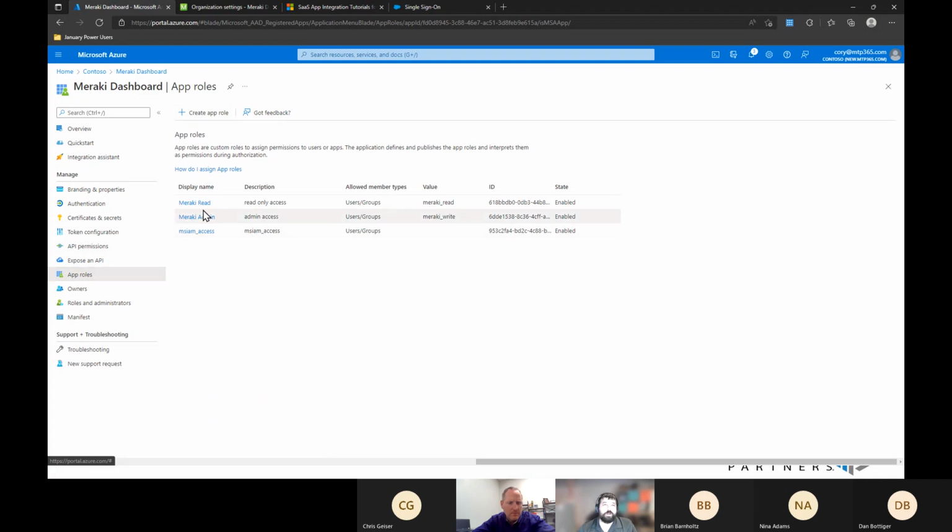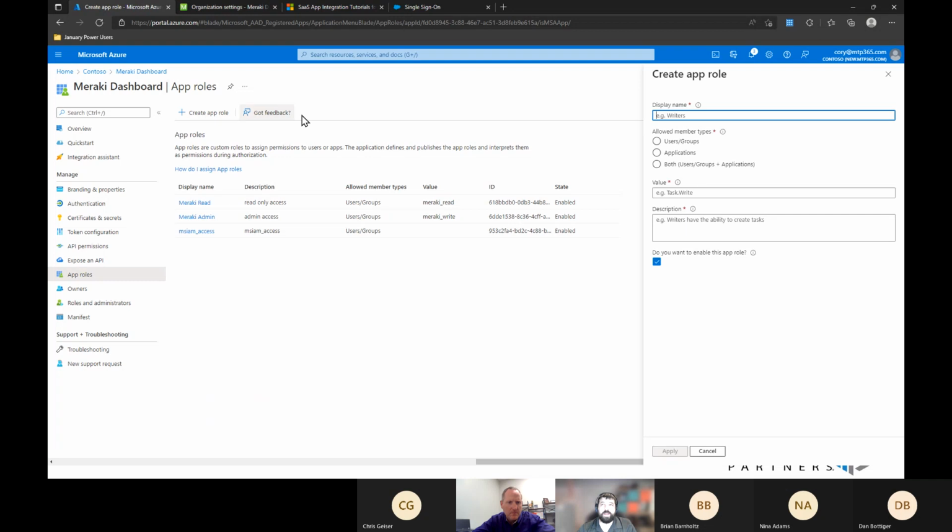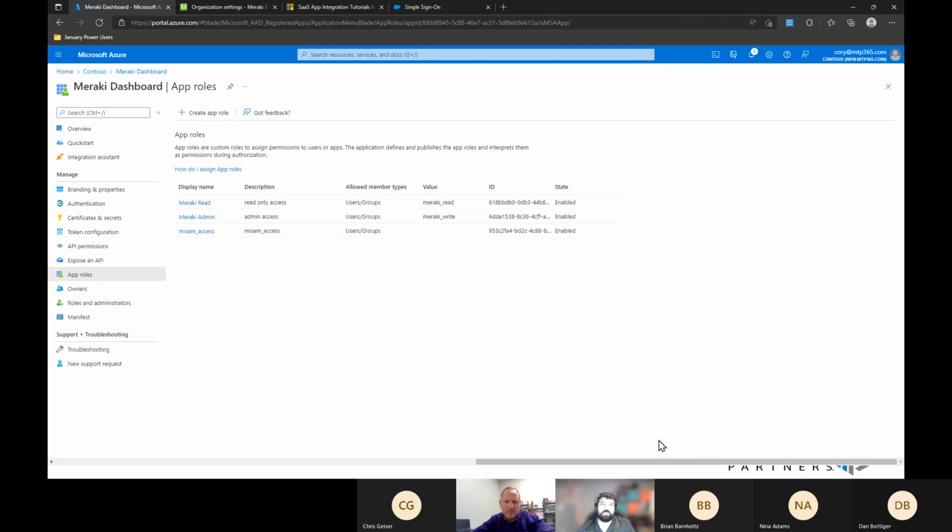So we'll create an app role. Now you're going to notice here, I have a display name, I have a description, and I have a member type, and then I have a value. This value is what we're going to use on the Meraki side. So you create an app role. It's pretty simple. When you hit create, call it whatever you want. How do you want to assign members to it? So in this case, it's going to be users and groups. You can do applications or you can do both. The value is what we're going to use on the other platform, and the description. So you have to add all those in. Right, so I've added the roles for Meraki read, which is going to give me the ability to give somebody read-only access. This might be super important if you're having somebody come in and consult.